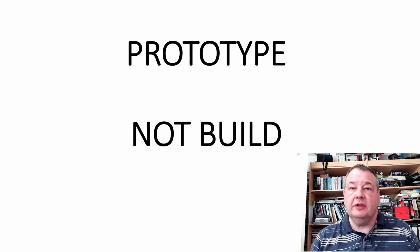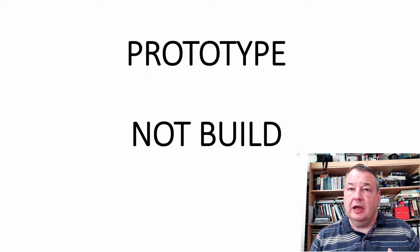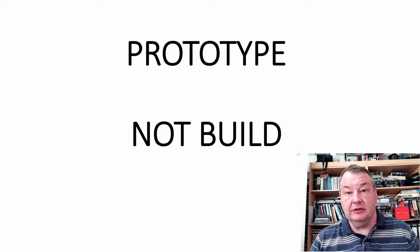And I guess the first thing that I want to do is to just go over a few points about the fact that this is a prototype video. It's about actually the act of prototyping as it is about building a current clamp. Now, I'm going to pop a little bit of stuff in here just to manage expectations a bit. So in video 2, I did say I don't think this will be the last build. There'll have to be another iteration. And that will be the case, as we shall see.